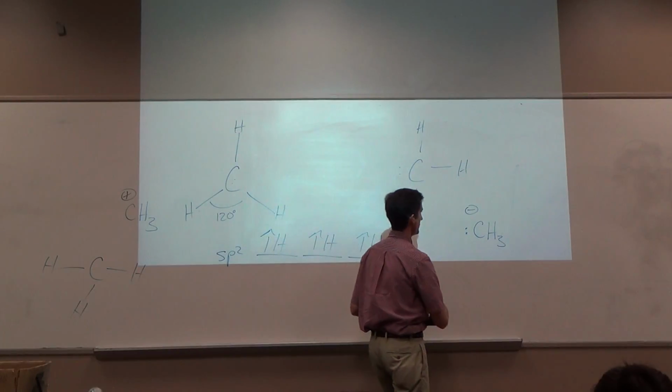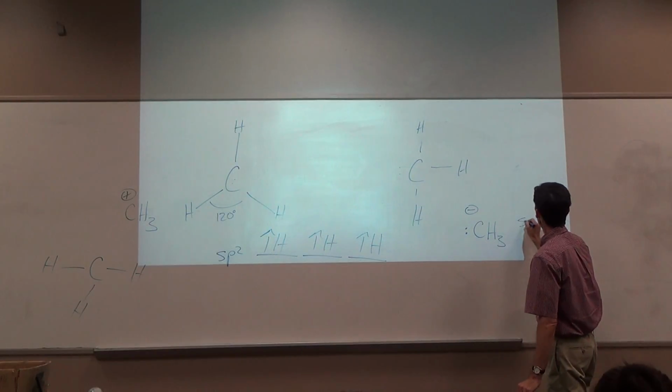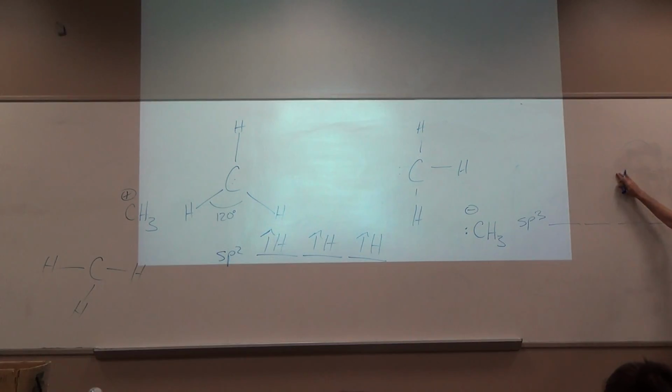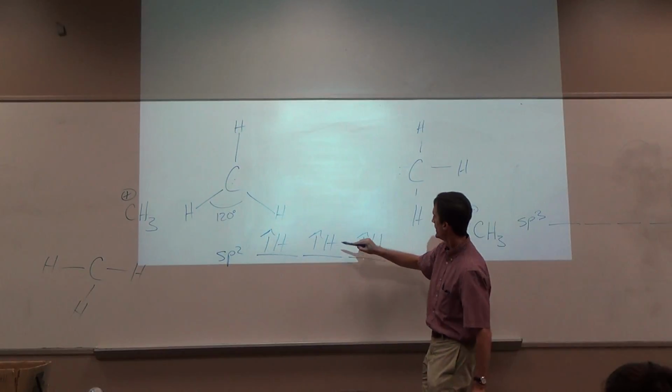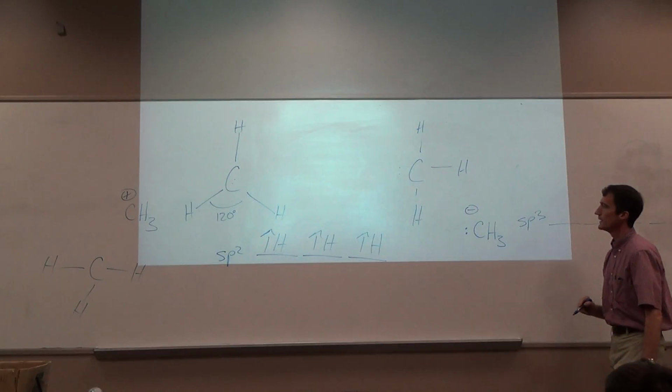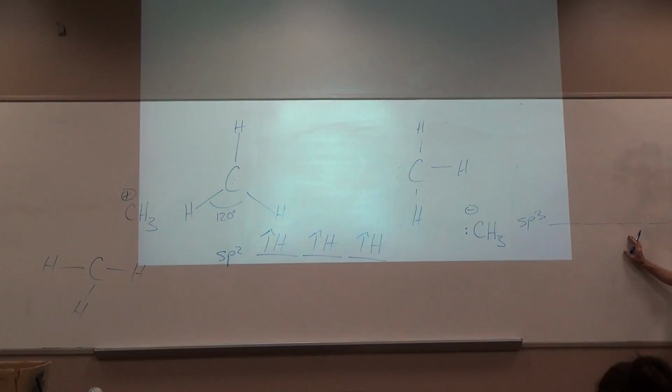What's the hybridization of this carbanion? sp3. So it's got 4 sp3s. What else? No, what else? What other types of orbitals does it have? It's got an H. No. That one had a p orbital left over. Where did we put it? We erased it. Is there anything left over here? That's the question. No, there's no p orbital. I see lots of times students think that sp3 has a p orbital. I'm like, no.